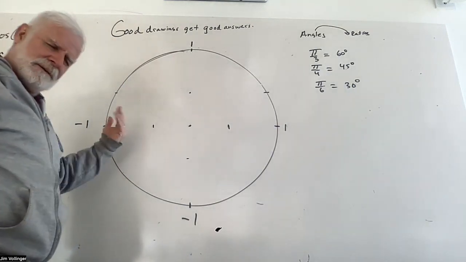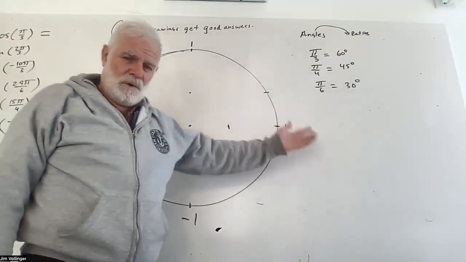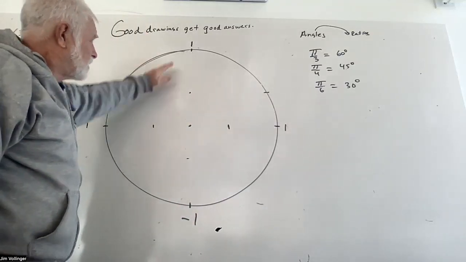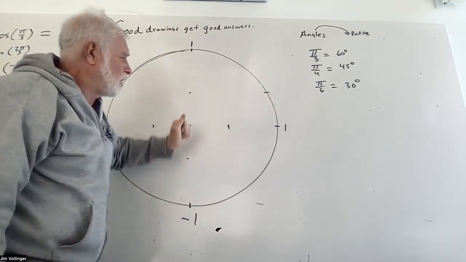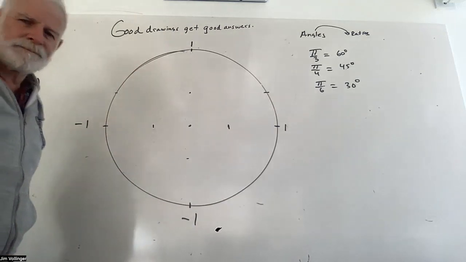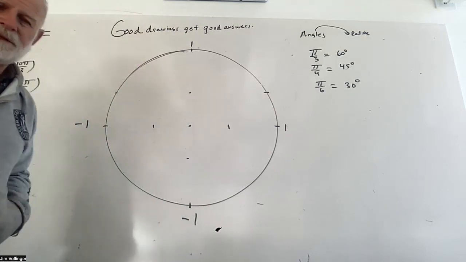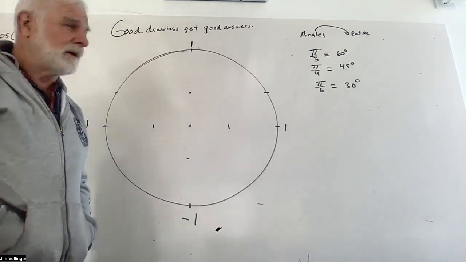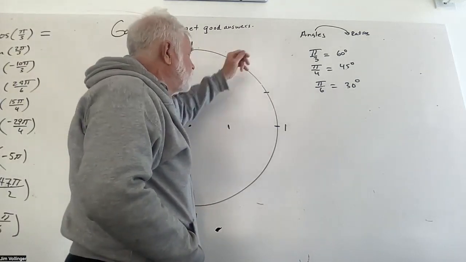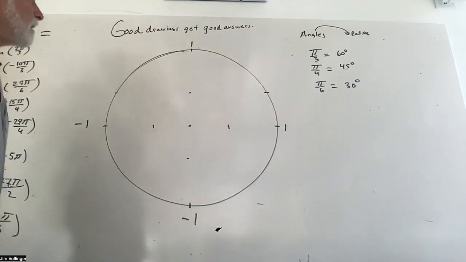If you go back a little bit in the video, you'll see that the 30, 60, 90s deal with 1/2 and root 3 over 2. So I put some dots saying that this is a unit circle: maximum height 1, maximum width 1, minimum height -1, minimum width -1. I put the halfway points there because that's really going to help us with the 30, 60, 90s and the 60, 30, 90 problems. Again, good drawings are going to get good answers. So I'm going to keep this circle up because it's about as good as I can do freehand.